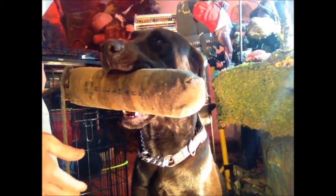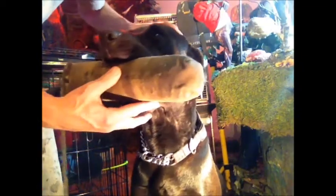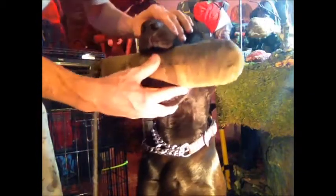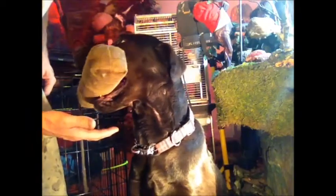See, it's very important that the dog learns this if it's going to retrieve. If you get a refusal and you haven't gone over this with the dog, and you say, no, hold, the dog's not really going to understand what's going on. So you've got to take the time and teach the dog to hold the object.